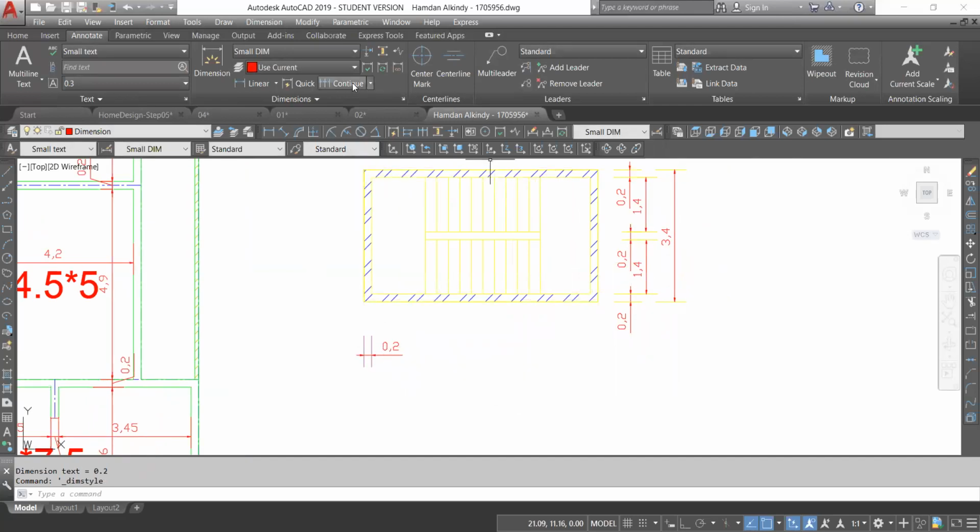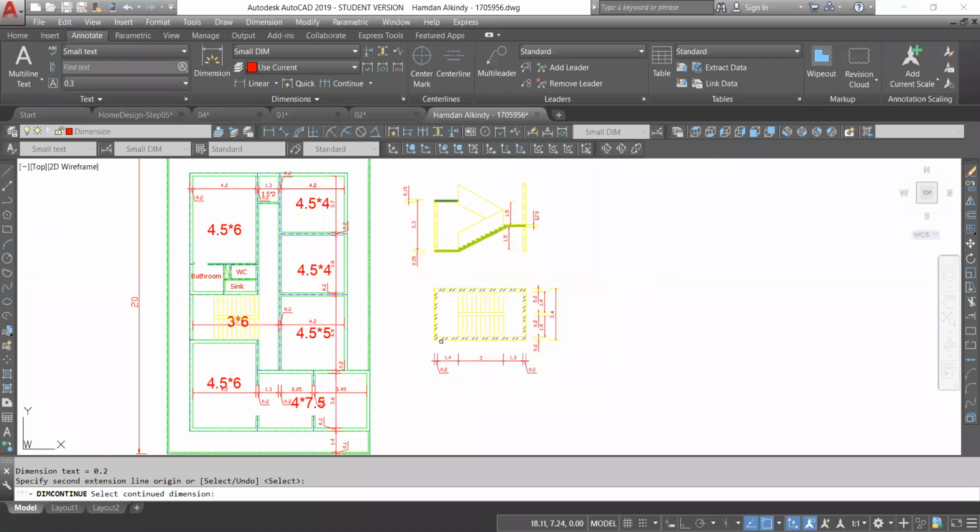Now I click on continue dimension. It starts from this dimension. So I click on this point, this point, this point, and this one. So this is aligned one beside the other. This text, I have to take it away, put it here. I can click here, delete it, continue. So if I want to draw a dimension line from here to here, I have to click on select. That means I want to start from this point. Then I click here, enter. So this is an aligned dimension.